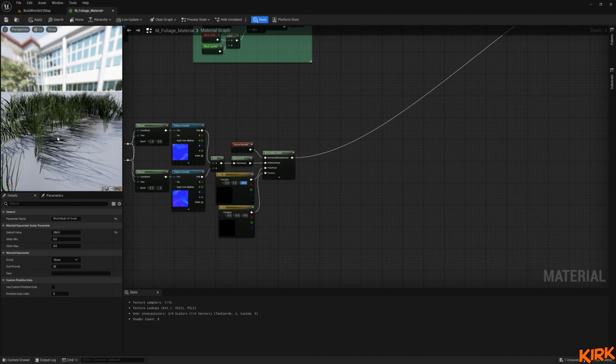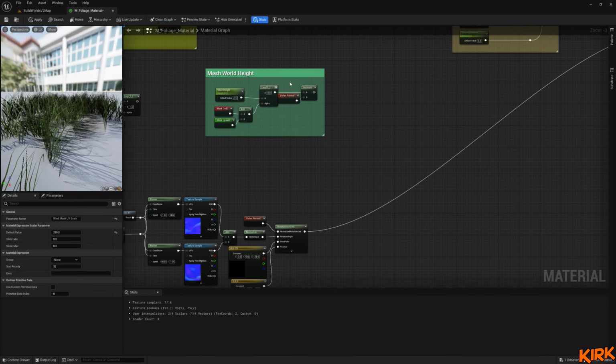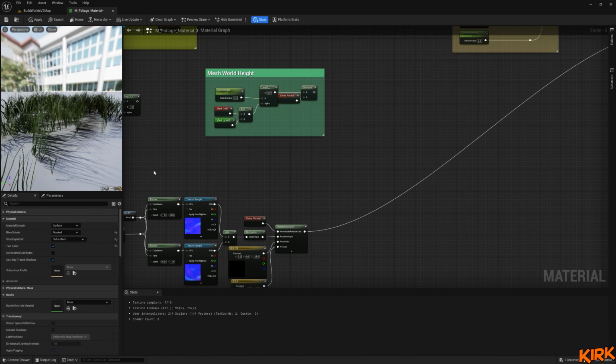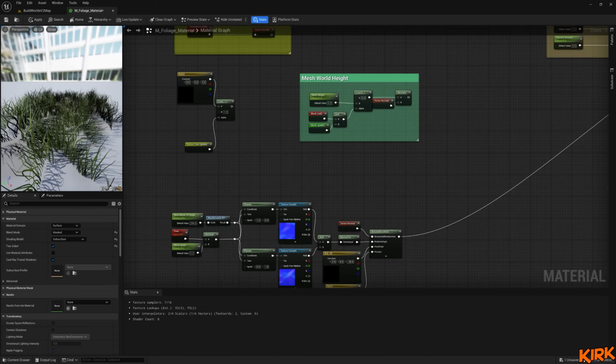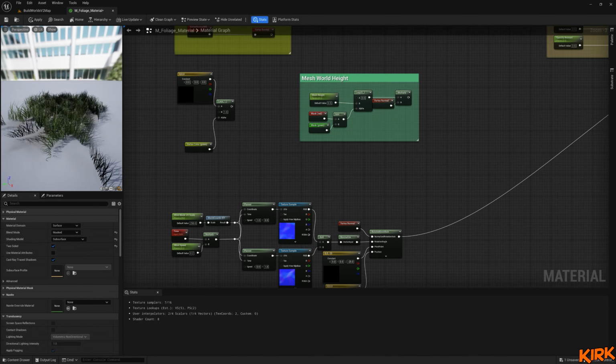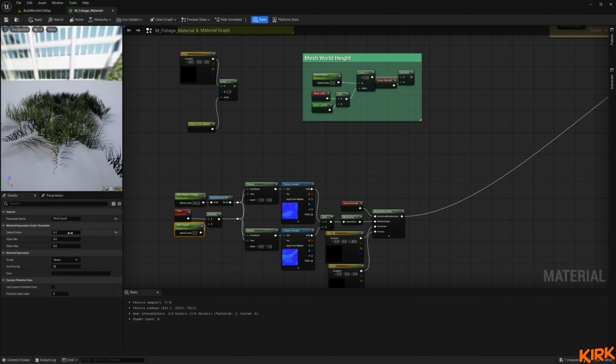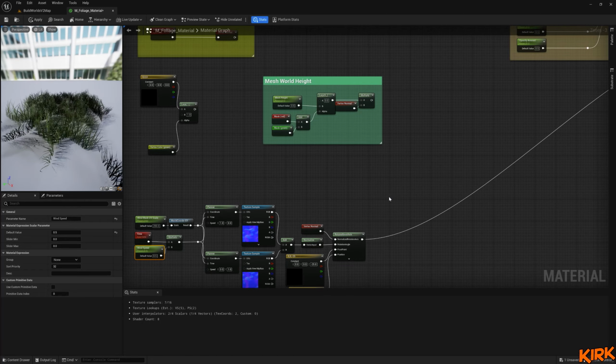Even though it looks a little vigorous, it will sort itself out once we introduce the world height into it. But for now, our animations are looking alright. A little bit vigorous, like I say. Let's go to a 0.1, a 0.02, just slows that down a bit. But I want more of a 0.5 in there. I say it looks a bit vigorous, but that could be our normal maps, like so.